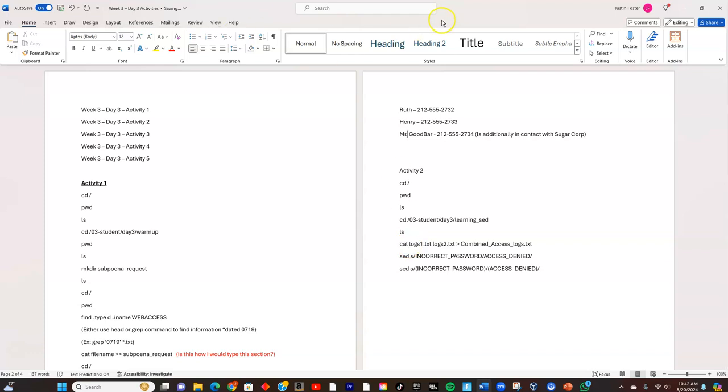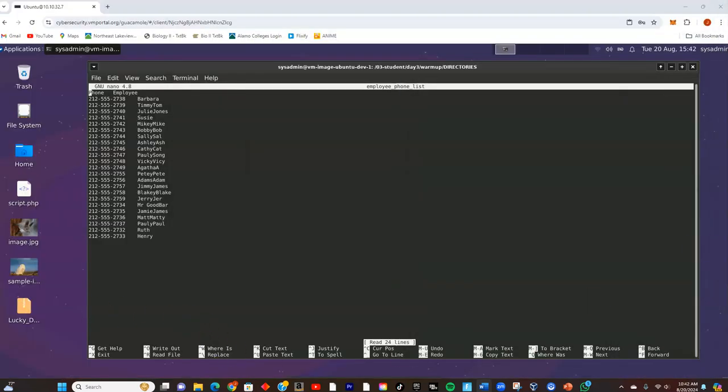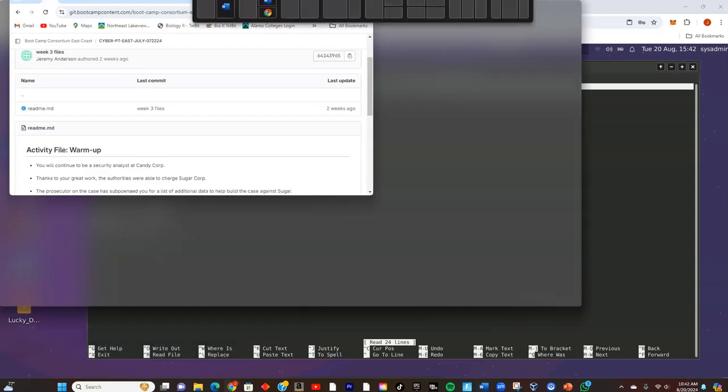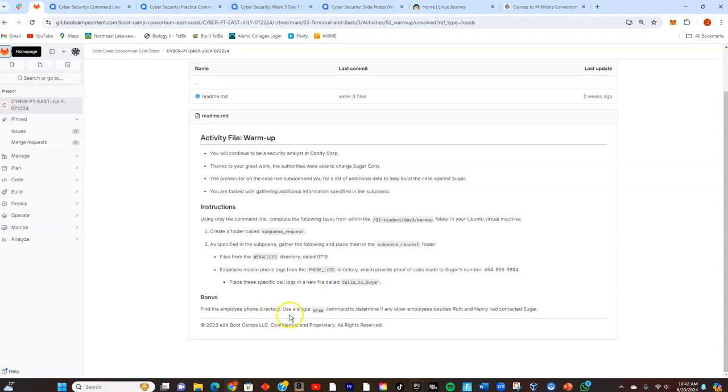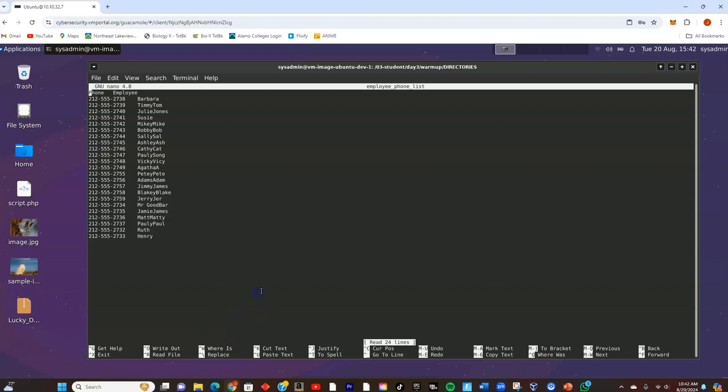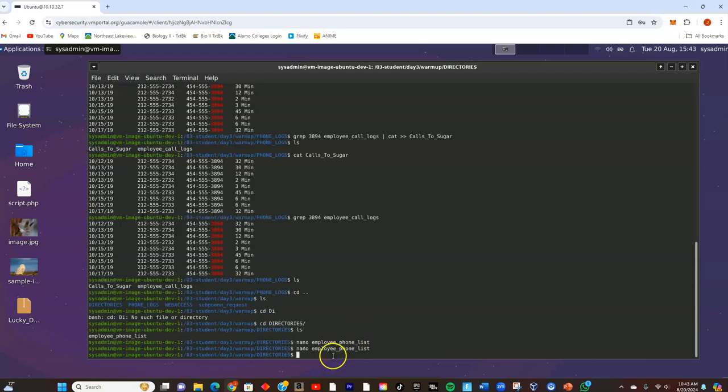Cool. That was activity 1 of week 3, day 3. Oh, well, I didn't do it how I wanted. I just used a single grep command. Well, anyhow, we know how to use grep, but let's just do it like that for fun.